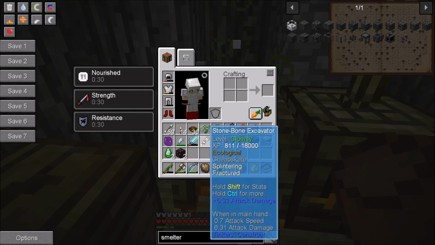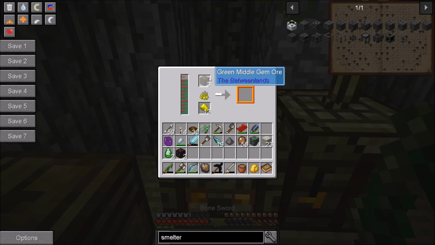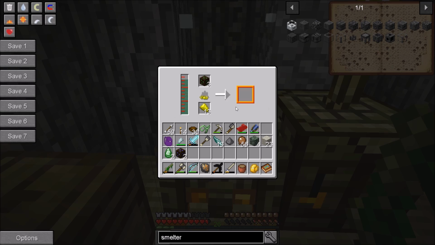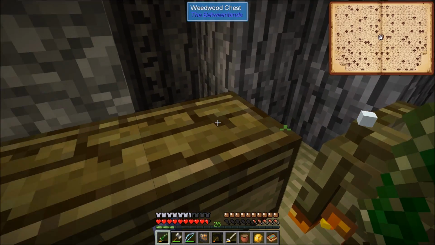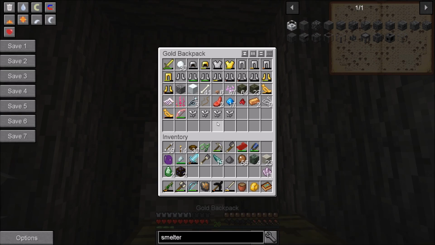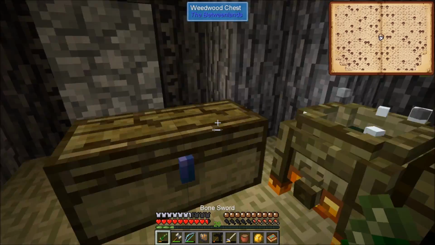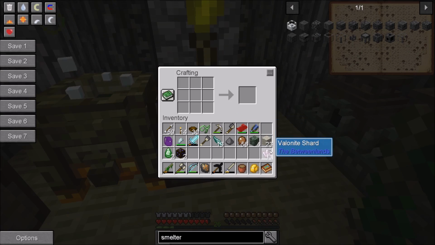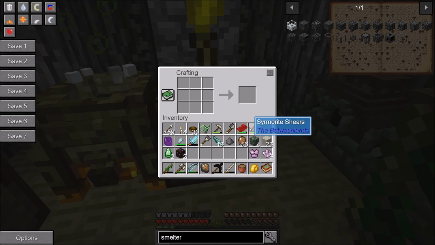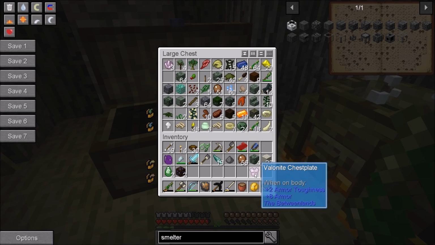So, okay, we ended up getting 5 green middle gems, and then we got 2 aqua middle gems, which isn't too bad for our first little foray into getting those. Now over here, Valentine, we have 11 shards. Is that all we've got? I think it is. Yeah. Okay, well, I'll tell you what. Let's go ahead and make ourselves a Valentine chestplate. This thing right here. That's amazing armor. And then I don't really have any more Valentine for anything.